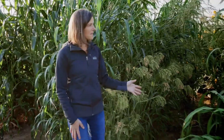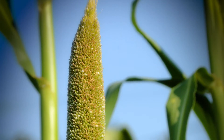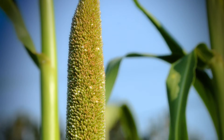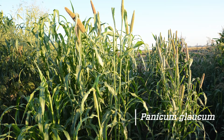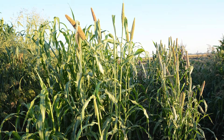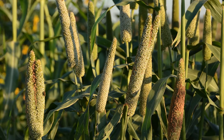Moving on, this is pearl millet — about the fifth most common grain globally. It can be used for grain for human consumption as well as forage types, so you'll see some varieties that are more vegetative and some more focused on seed production. It is commonly grown and used in southern India as well as in Africa, and there are efforts underway to adapt it to a U.S. central plains climate for its heat and drought tolerance. It can be used as a grain just like rice, integrated into processed foods, and also as a livestock feed source.